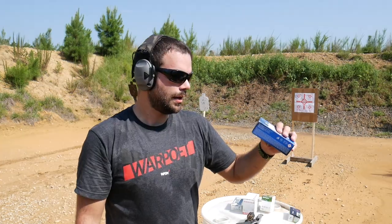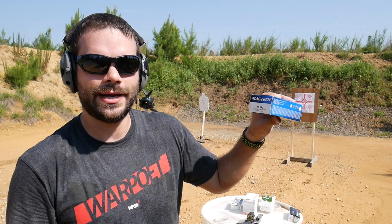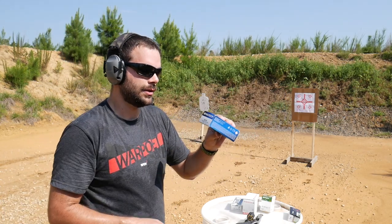Very nice. Up next, something a little bit heavier. This is the MagTech 38 Special 158 grain full metal jacket flat. All right, so a little bit heavier.